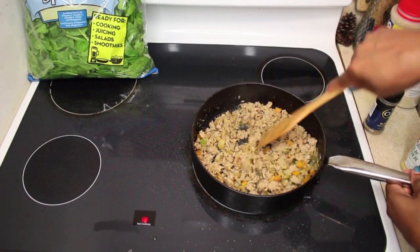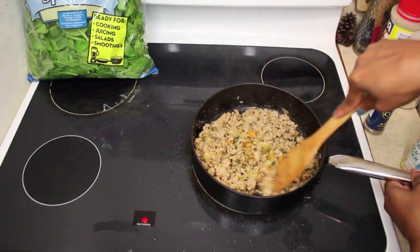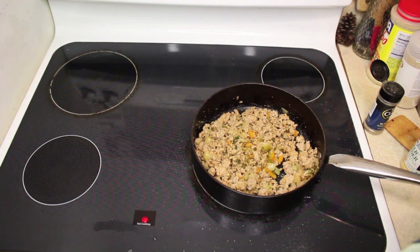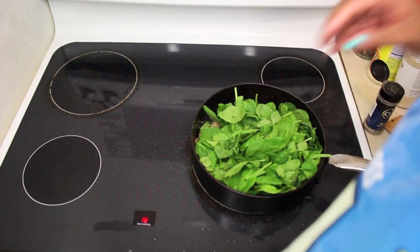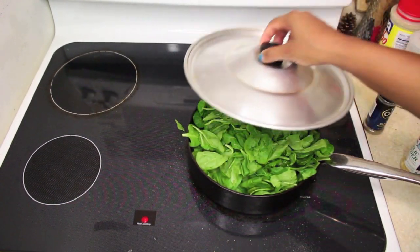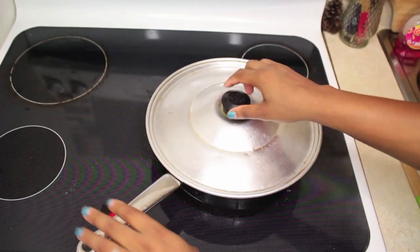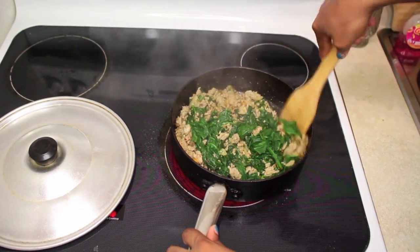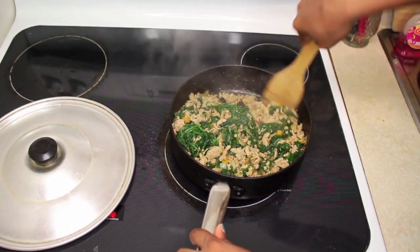Mixing it all up, and now I'm adding the spinach because the meat is just about done. I'm adding a lot of spinach because it always disappears once you cook it — it looks like a lot going in but it really isn't. I'm putting the lid on to let it steam down, then I'll mix it all in. As you can see, all that spinach wilted down to just a little bit.